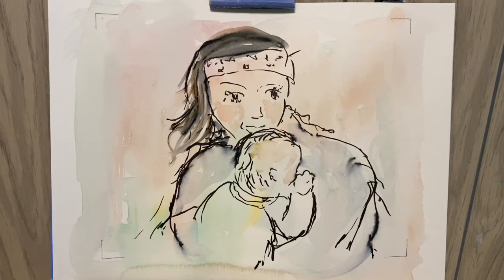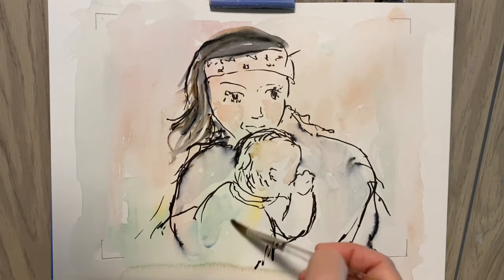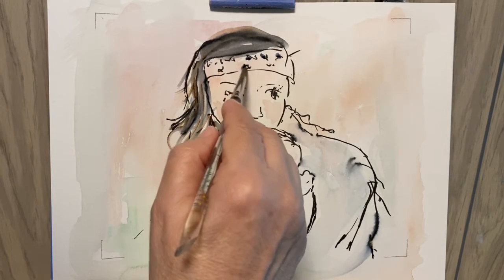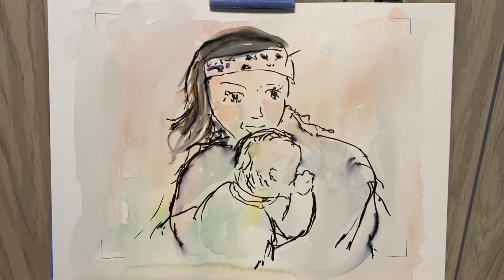And touch a little of the blue. Add a little more to that shirt. Up here, I think. Oh, let's see. We'll take some of the dark colors and give a little bit of dimension to that. Maybe the browns mixed with some of the reds, and just give that a little shadow under there.